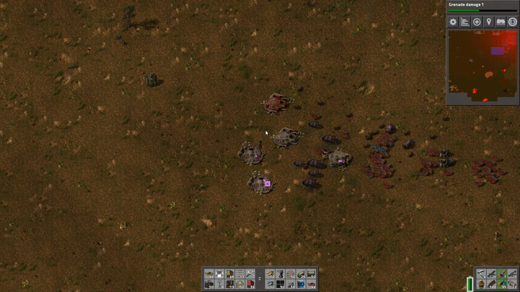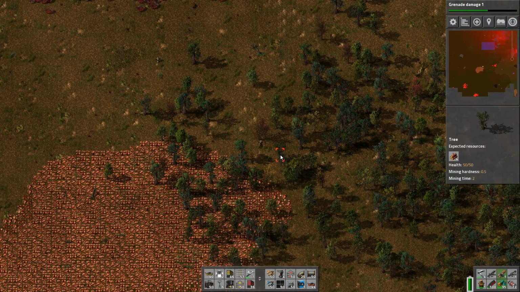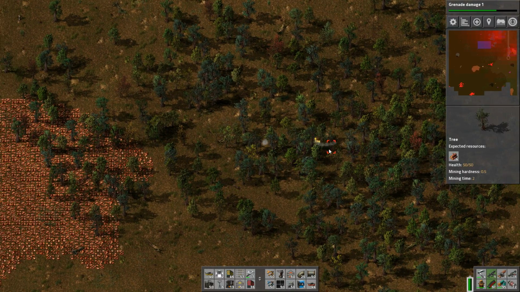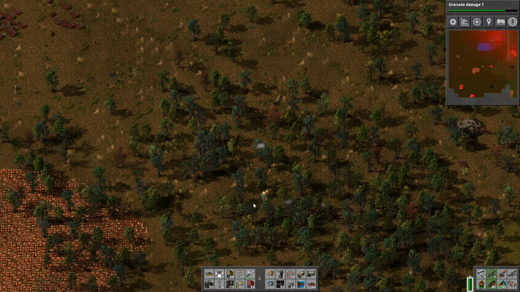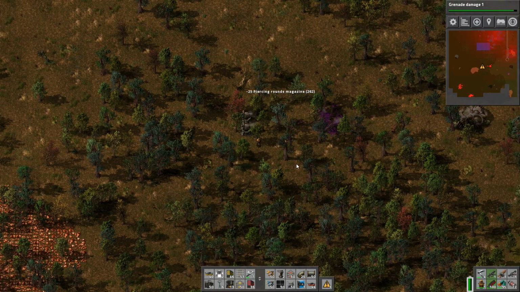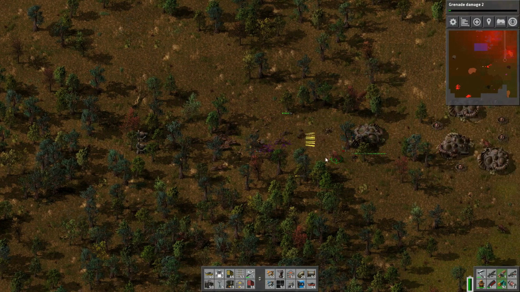It's clearing up the last couple of spawners there. But of course, if a large wave of those level 3 biters were to come at my base, then it might not be sufficient to repel them. That may have actually been what happened to my turret up there.